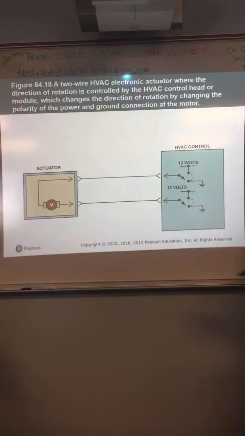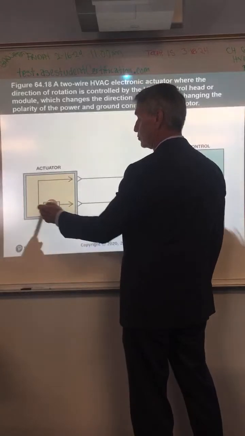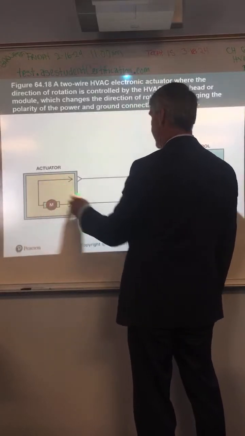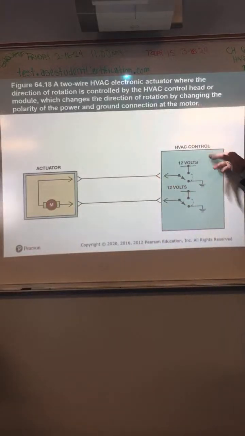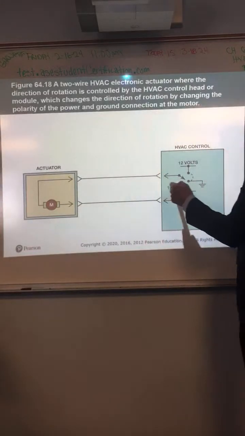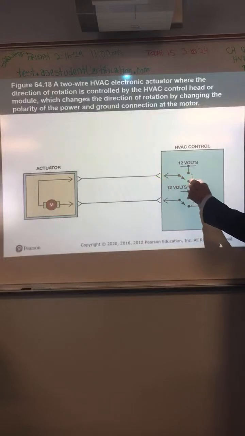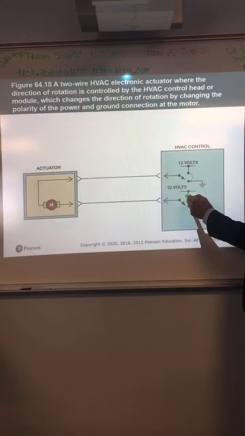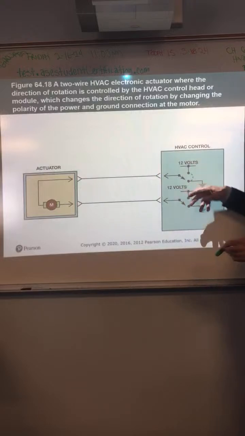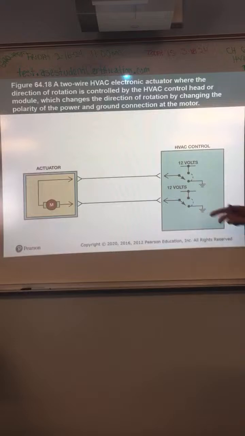So here's your actuator, 2-wire motor, right? 1 wire here, right? Okay, here's your controller. If you want the motor to go one way, you switch it here, you have 12 volts here. If you want it to turn the other way, they just switch it, and it switches the polarity, the motor runs the other way. It's the way your windows work too, right? Push the switch one way, your window goes down, you push it the other way, the window goes up, right? All you're doing is reversing the polarity on the motor, make it turn the opposite direction. That's what your window switch does, just like that.